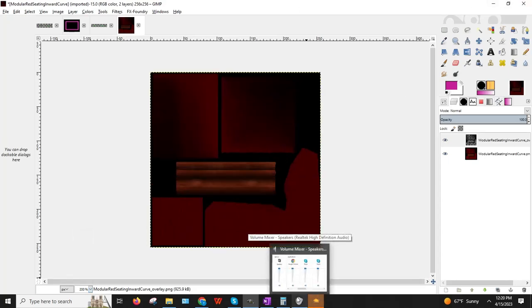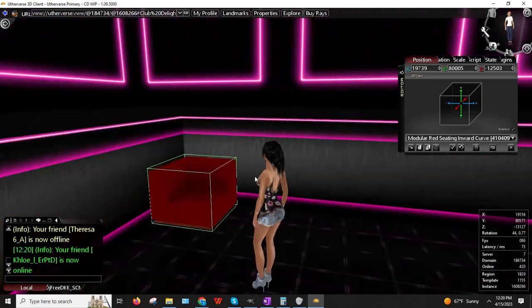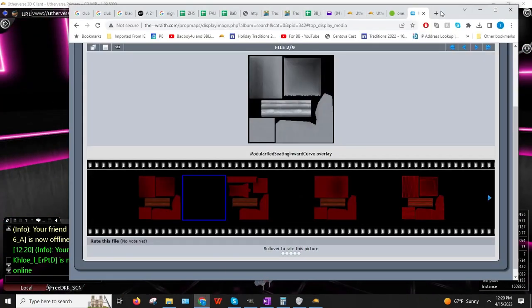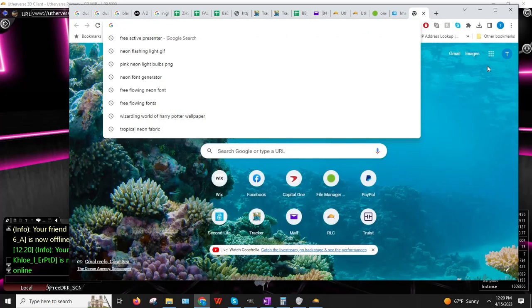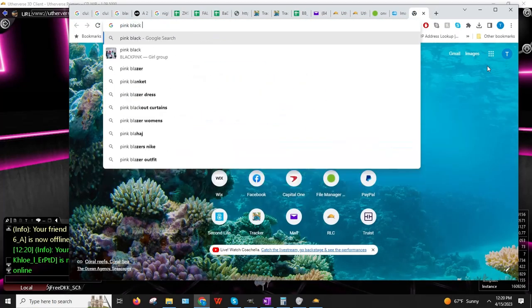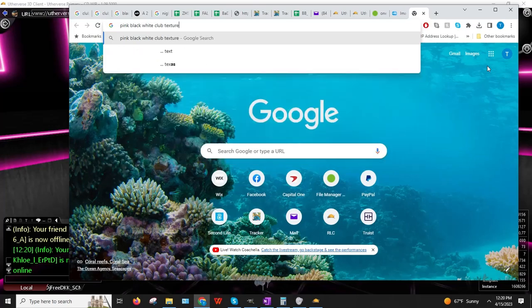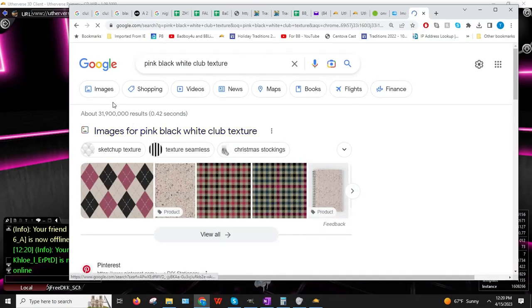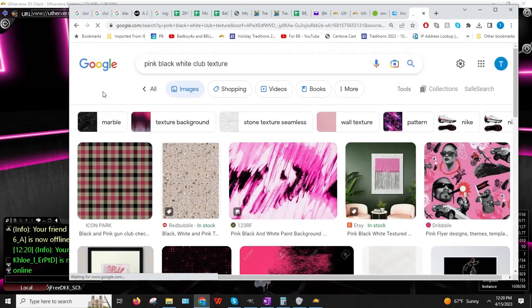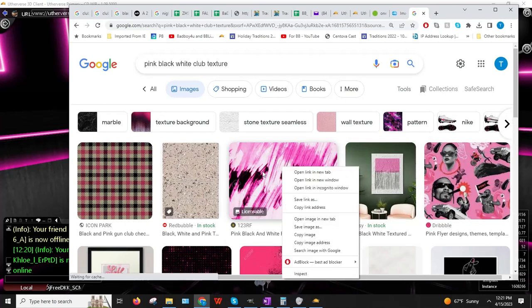So now we need a texture. Maybe something pink, black, and white to tie in all the colors. Pink, black, white, club, texture. Okay, this one's a possibility, or something like it.